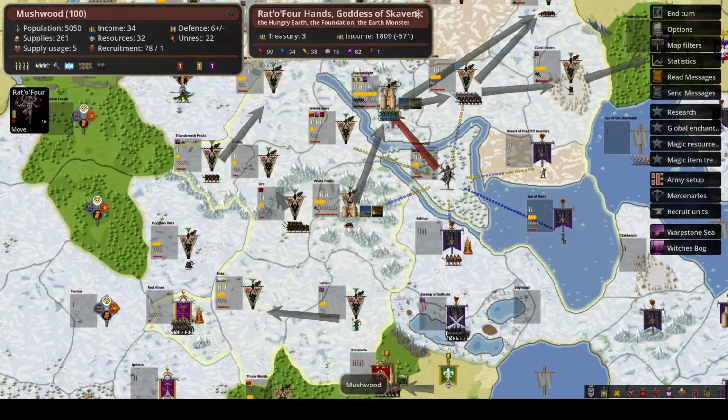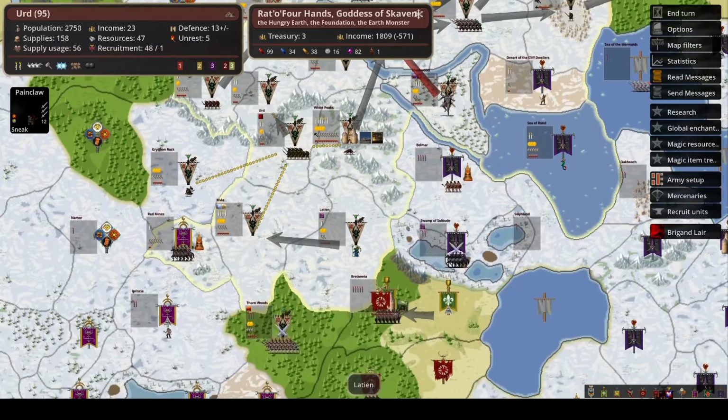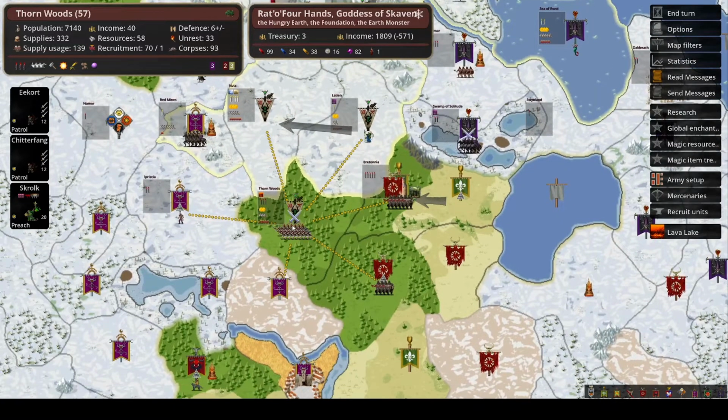I could send my god, but I think I kind of want her up here in case things get hot with Altdorf or possibly over on the other flank. So yeah, just kind of maneuvering some troops around. We've patrolled most of the unrest away here, but I'm going to get rid of the rest of it. We've got rid of the monster boar.